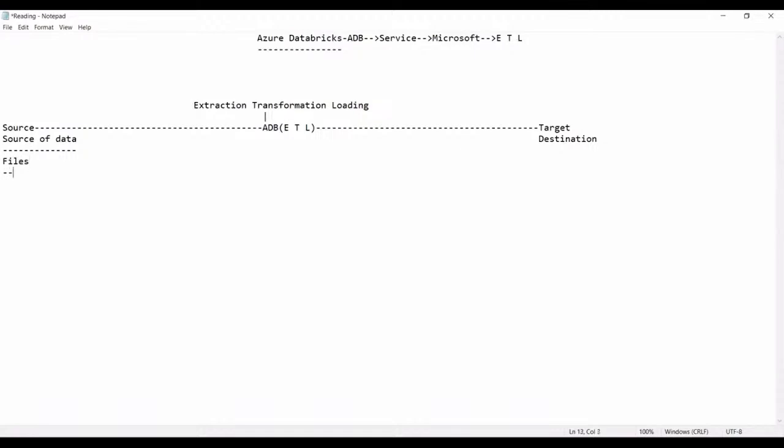And these files can be of various types: Excel files, CSV files, and then JSON files, that is JavaScript Object Notation files. And then we can have the XML files.